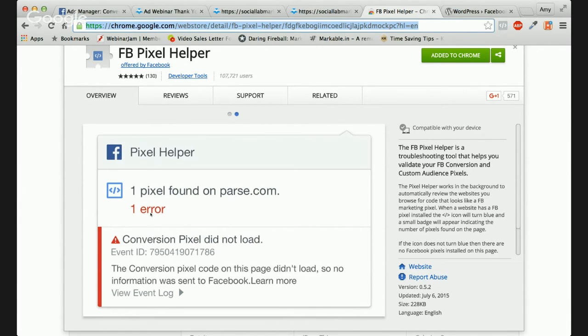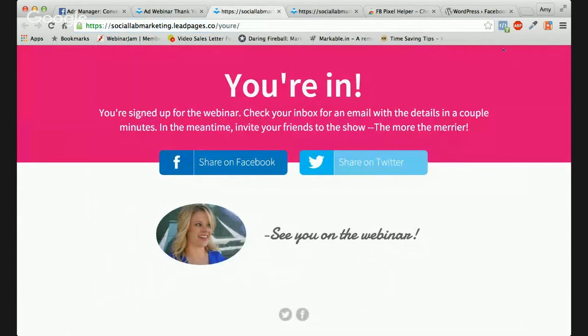And the fun thing about it is anytime you go to someone else's Facebook page, if they've got pixels installed, it will pull that up. If you came to this Facebook page, you'll see I've got 2 pixels installed on this page. So you can see who's tracking for custom audiences or conversion pixels just by installing this code, which is pretty cool. I think it's kind of fun to see what people are tracking for. So that's the Facebook Pixel Helper.